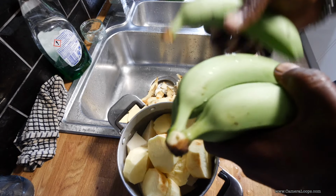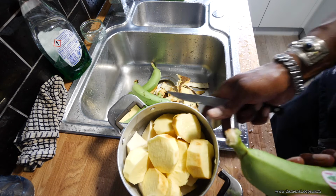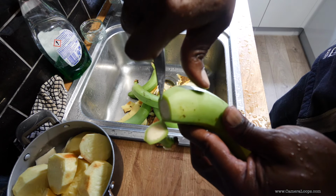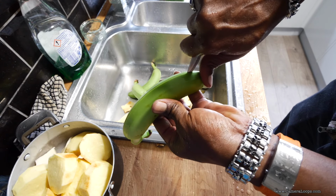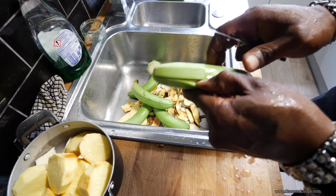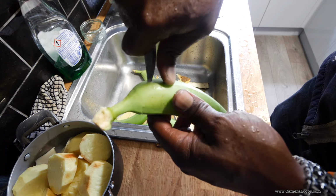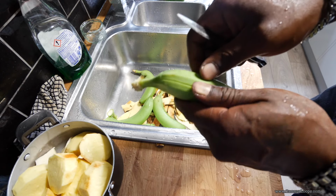So how we do it, you rip them off and cut the head like that. You cut the bottom like that. Make a slice from the top, right in. Yeah, like that. The slice is too thick, but yeah, so you make a slice at the top, one at the bottom, and you make a long slice, not too deep, just the tip of the knife, as thick as the skin.